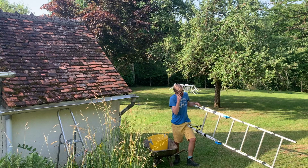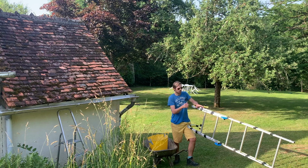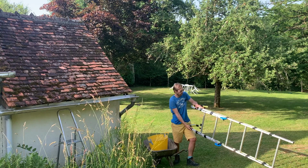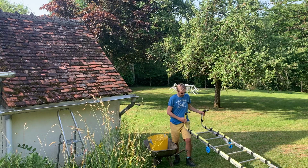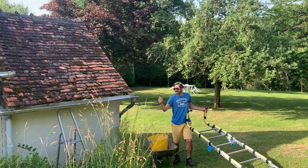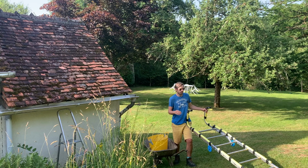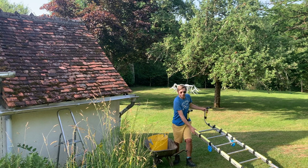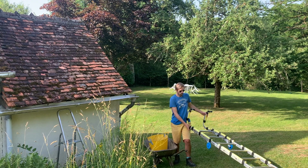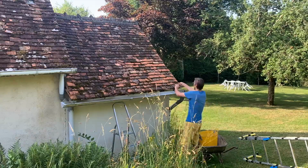Now I didn't have a ladder that was just straight, that was small enough for this roof, so I've used one of my scaffolding ladders, one of the sides of the scaffolding, hence why it's a little bit wider. And what I've also tried to do is pad it out, because these tiles are quite delicate, and if you put a ladder up and you start climbing on them, sometimes you can break more than you're replacing. So I'm hoping that the padding I've put on this will stop any tiles breaking, but we'll see later when I use it. But I've got that there ready for when I need to get up to the top.